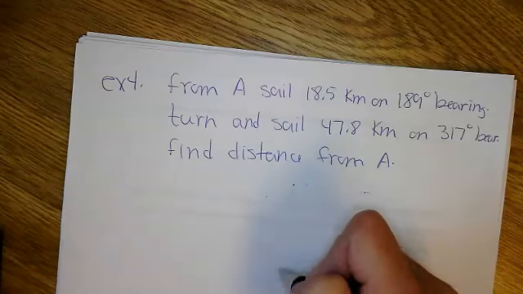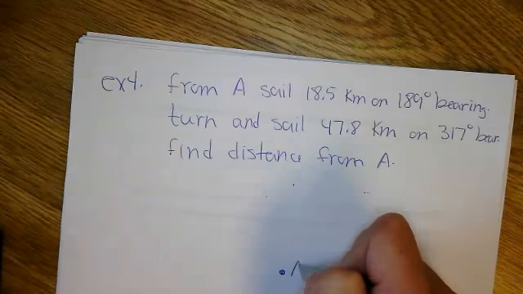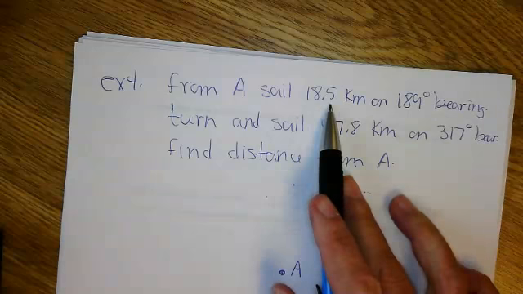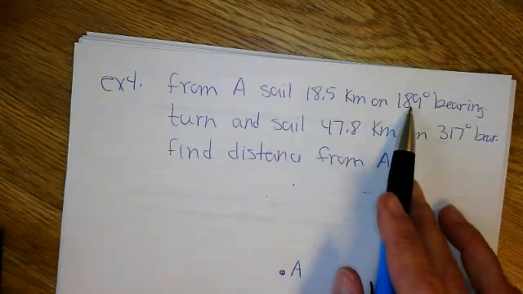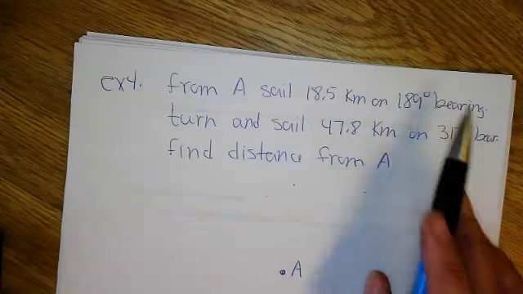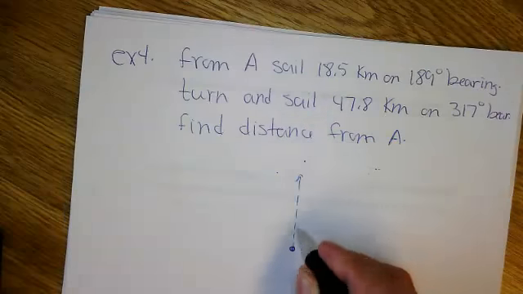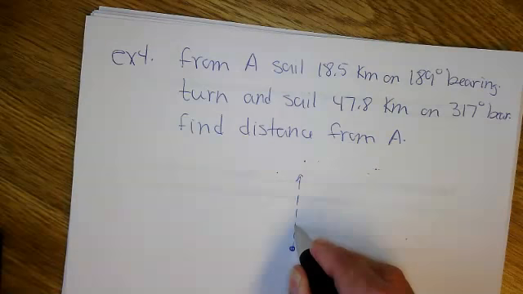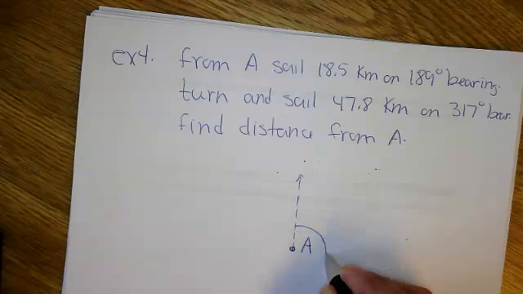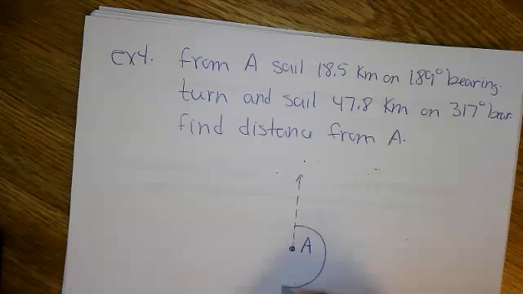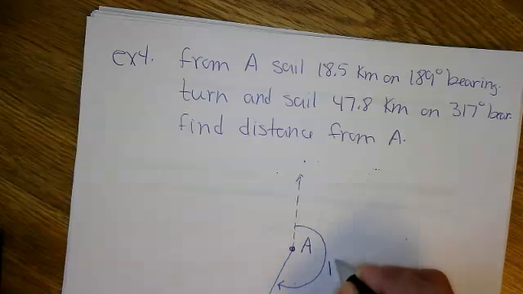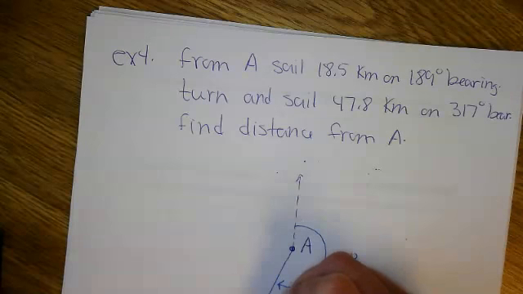So we're going to start with point A. So we're going to sail 18.5 on a bearing of 189. I like reference lines. Reference lines for bearings are north. So start with the due north line. Put your pen on that dotted line. Turn clockwise 189 degrees. So that's just past due south. 90, 180 is due south, and then another 9 degrees. And label everything: 189 degrees, and that's 18.5 in length.